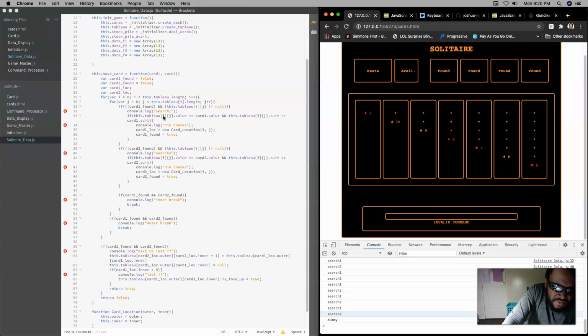So if this dot tableau at this index dot value, I knew this was going to be the problem. That's why I pointed out I can check these two, but apparently me saying that did absolutely nothing. If this dot tableau at this index dot value is the same as card one dot value. Okay.